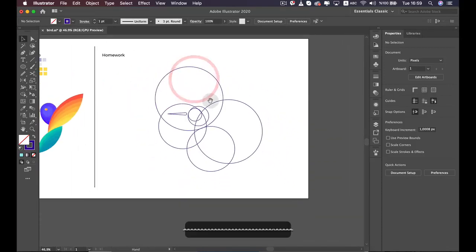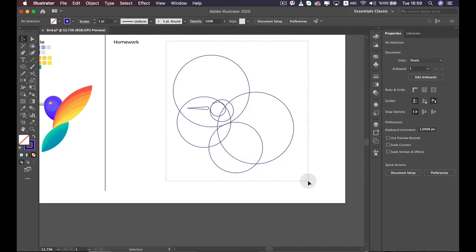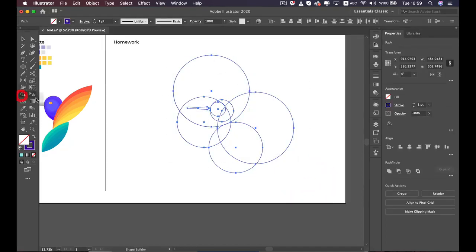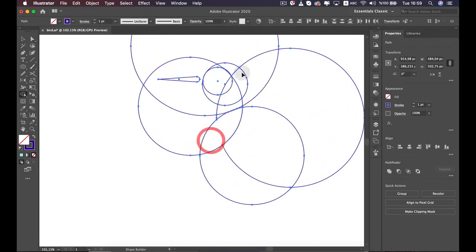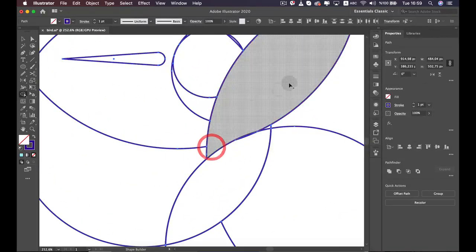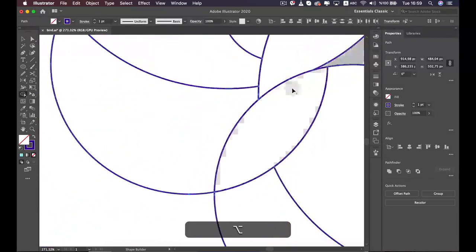All we have to do is to use the Shape Builder tool to combine and remove the parts to create the bird shape. Select all of the circles, go to the Shape Builder tool, and now we are going to combine stuff and remove the stuff that we don't want. So I want to combine this area and all of this area as well. Okay, let's add this part as well. I will zoom in and then add this part to this area. Then press on the Alt and remove this area, just like this.